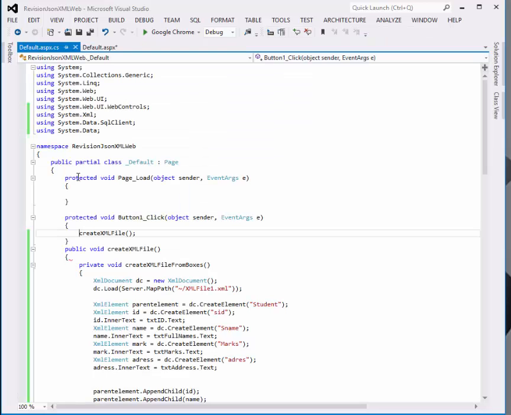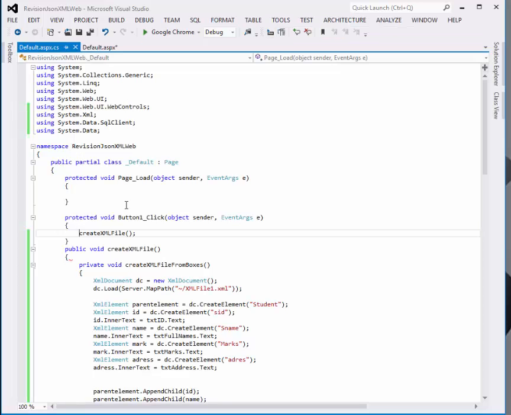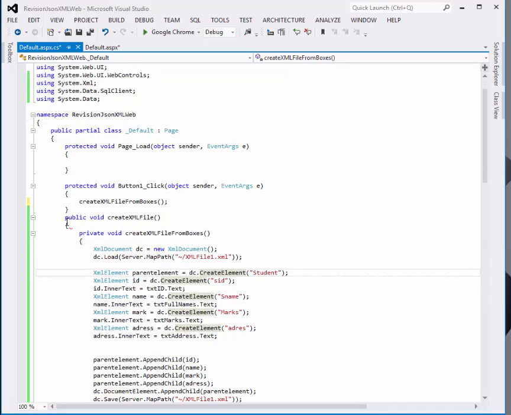So this is why here I'm going just to change this one, save data, create XML from boxes. Create XML from boxes.